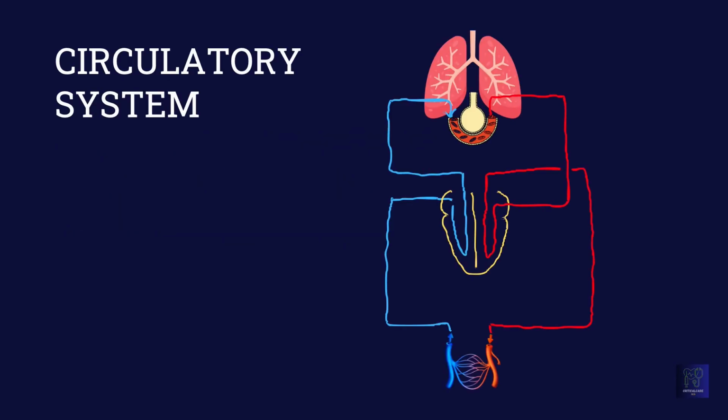Let's understand the circuit of the circulatory system. Tissues, after taking up oxygen, dump the deoxygenated blood, or let's say the impure blood, into the venous system. That blood goes all the way through the right atrium, right ventricle, pulmonary artery into the lungs, where oxygen is taken up, and that fresh oxygenated blood, or let's say the pure blood, is going into the pulmonary veins, left atrium, left ventricle, aorta, and the rest of the body.